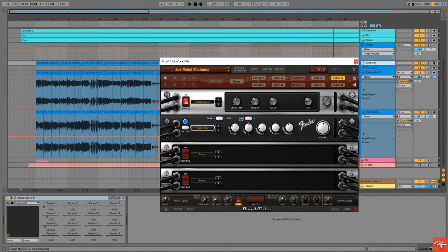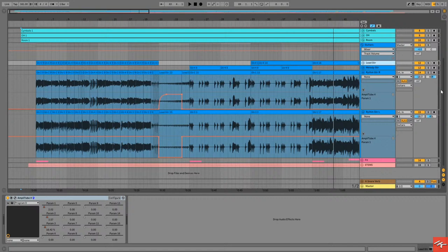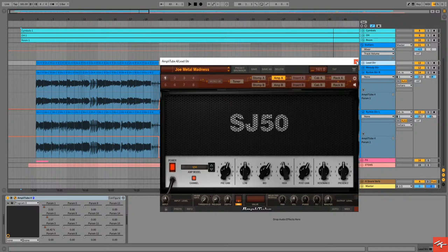So you can see I was scrolling through a couple of my presets. If you aren't familiar, the Joe Satriani gear is great stuff, worth checking out. Jump on the website. This is our 5150 from it. It's a new model. It sounds really cool. And I've got a couple of different effects here for us to dive through later.